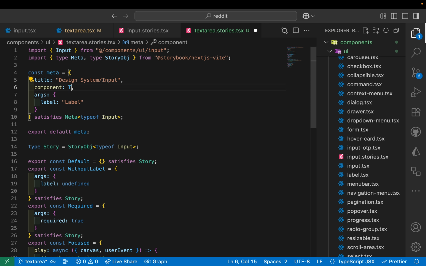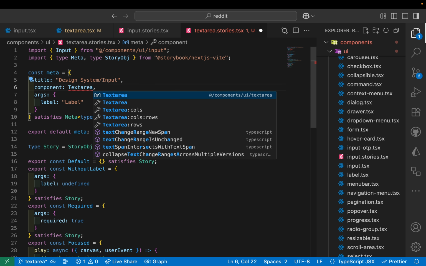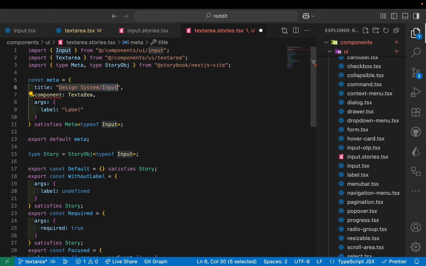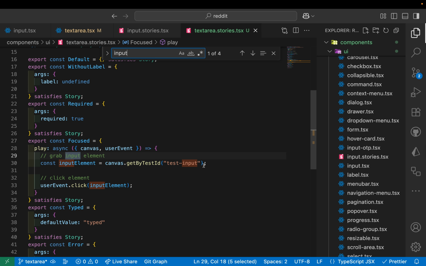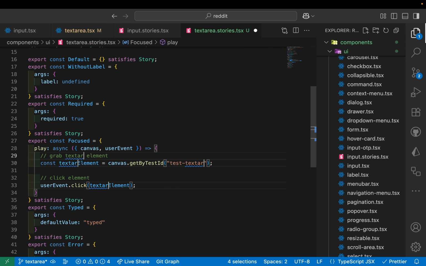We need to change it to text area here, and then whatever you see input here, we're going to replace with them. Okay, replace all, and then let's find out if there's any input still here. Okay, total 4 different places, 1 2 3 4. So I'm going to replace them with the text area as well.